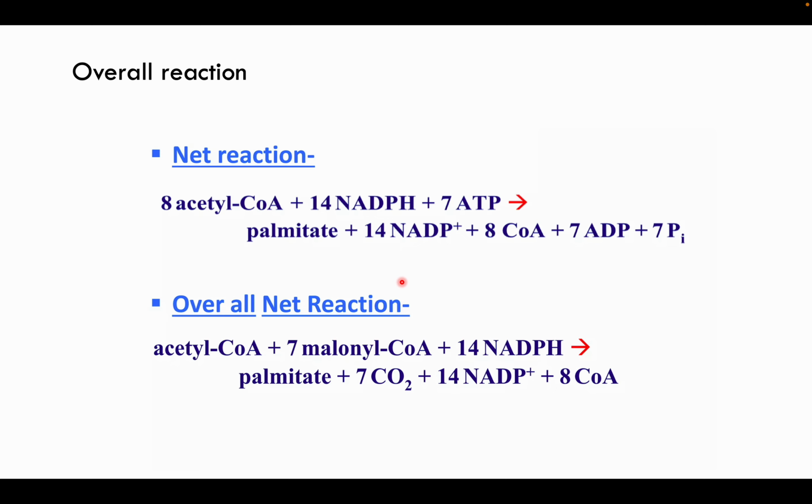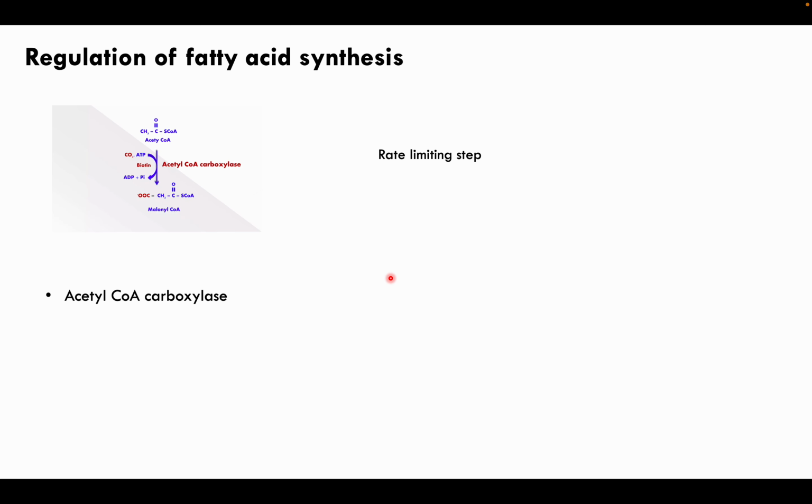So what are the feedback systems that can affect this system? First, as we have talked about, the enzyme acetyl coenzyme A carboxylase is very important for the conversion of acetyl to malonyl coenzyme A, because without malonyl coenzyme A, we cannot proceed with this reaction. So this is the rate limiting step, and if we don't have enough acetyl coenzyme A carboxylase, this is not possible. So it will decrease the fatty acid synthesis.